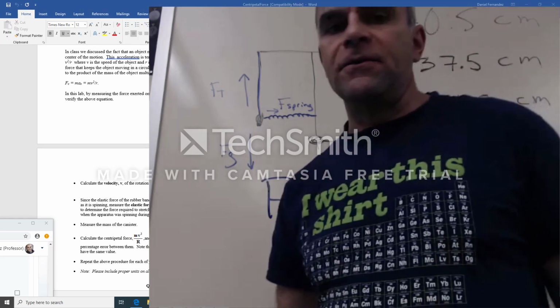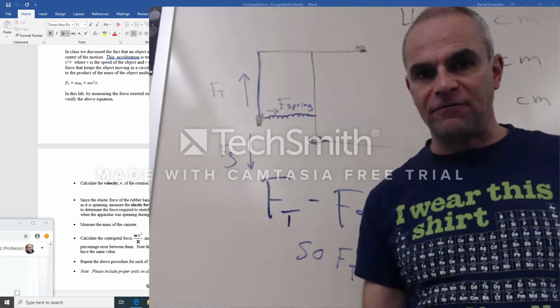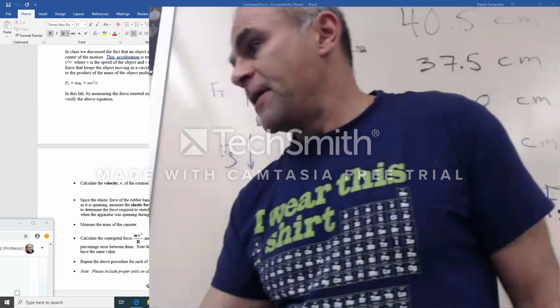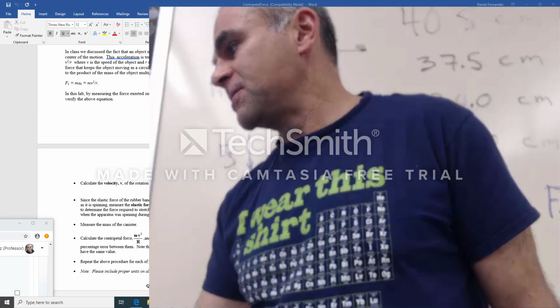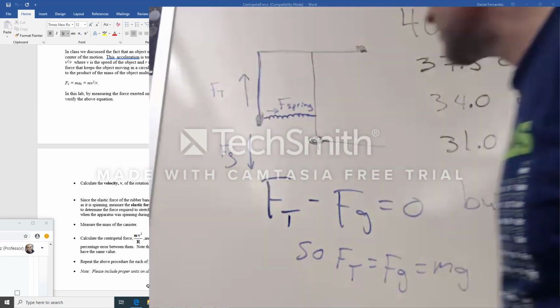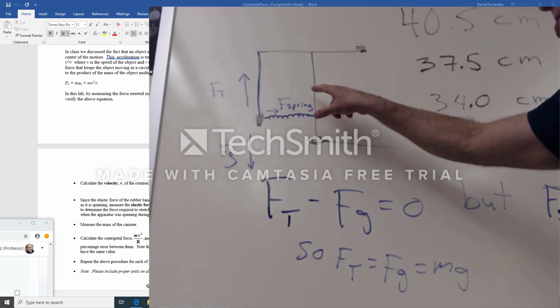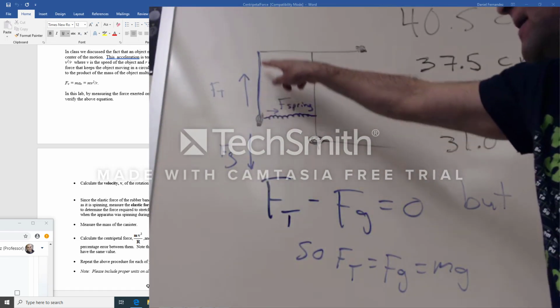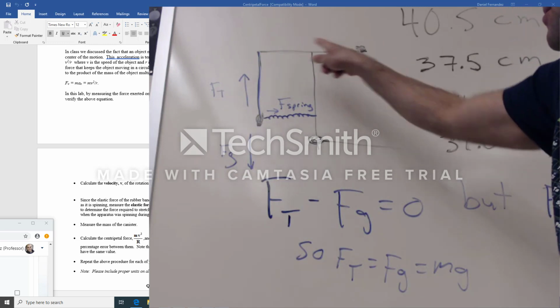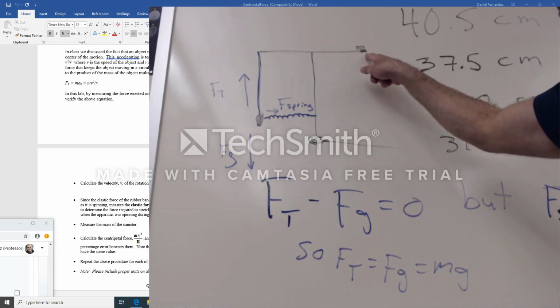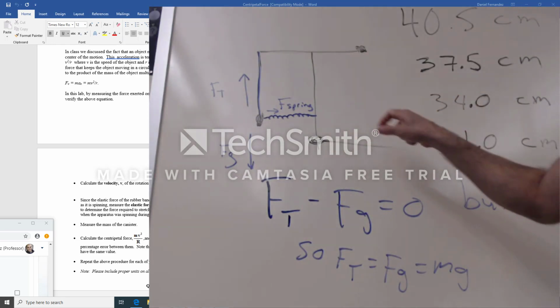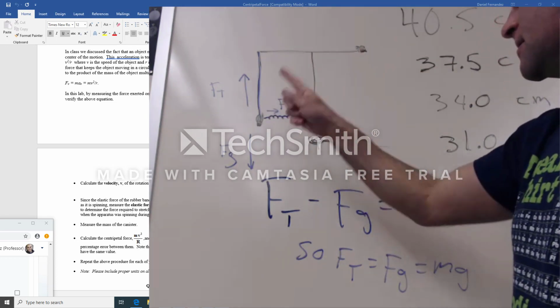So now that you collected all this data regarding the centripetal force, what are you going to do with it? That's what the purpose of this video is to show you. And what you can see here is a little rendition of what you had. This is the weight hanging from a string, and this is the pole that was rotating. This is the counterweight, and this is the string I was pulling. So this thing was rotating something like this.